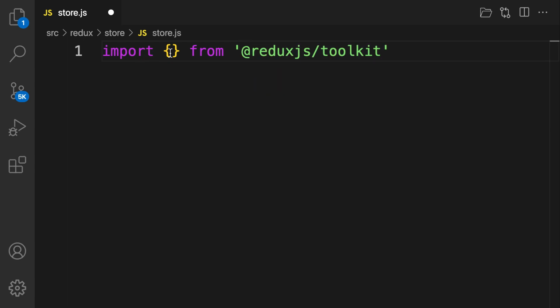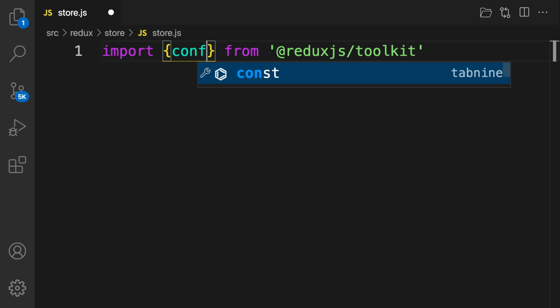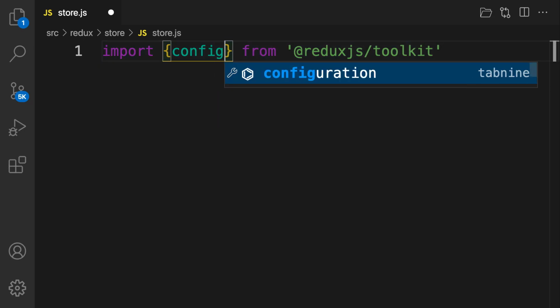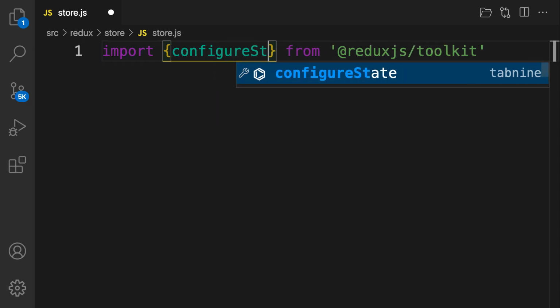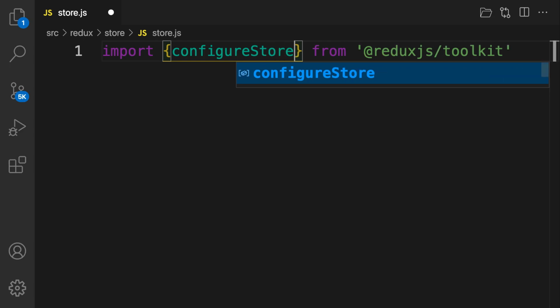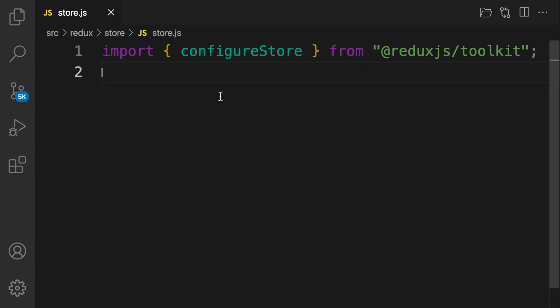What we need here is called configureStore, and this configureStore gives us the utility functions to create our store with less code. Behind the scenes, it gives us Redux Thunk, and even Saga, and the Redux DevTools extension. So we don't need to install the dev extension too, because we have Redux Toolkit.